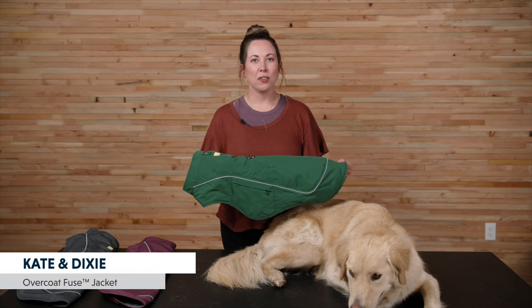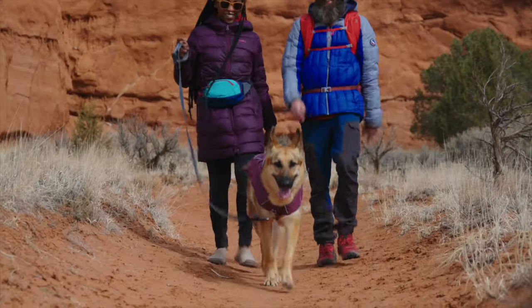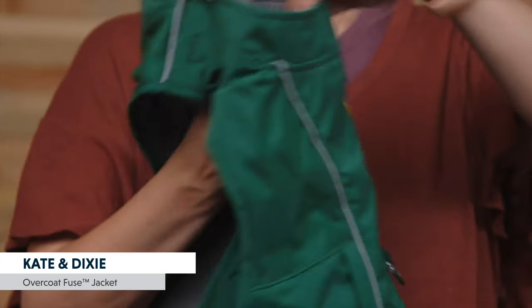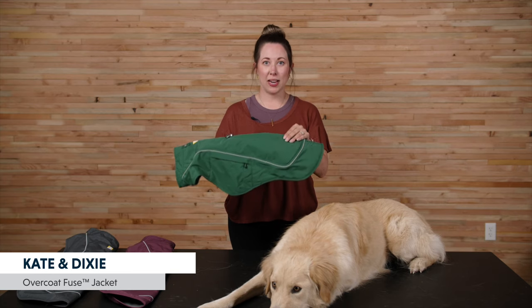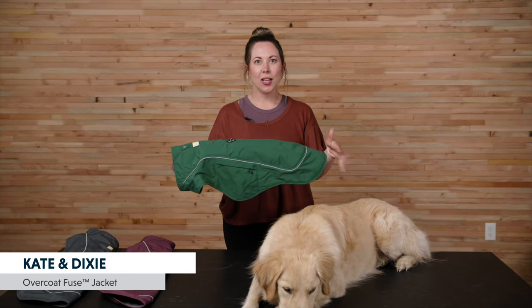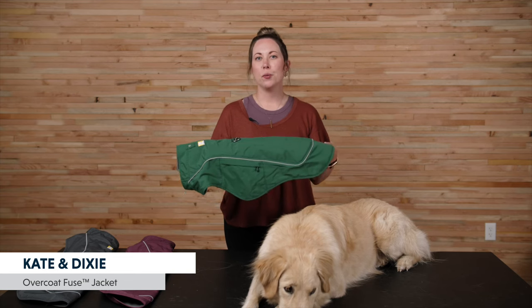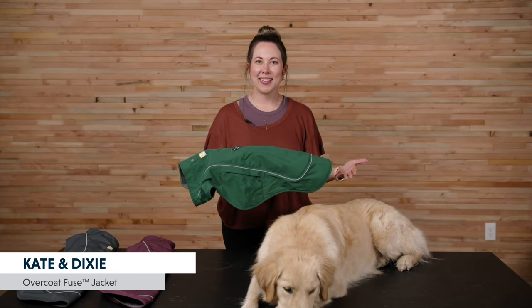If you've ever found yourself looking for a quicker way to get out the door with your dog in cooler temps, the Overcoat Fuse is up to the challenge. It's a rugged jacket with a built-in harness — a simple and convenient alternative to layering harness and jacket. The integrated webbing harness system ensures a strong connection to two leash attachment points, one on the back and one on the chest, which is good for redirecting dogs that tend to pull on leash. The shell is weather resistant and sheds light moisture, with a polyester fleece lining. Because of its relaxed fit in a vest style, it can layer well over a mid-layer if you want extra warmth. It also includes two zippered pockets, great for small essentials like pickup bags.